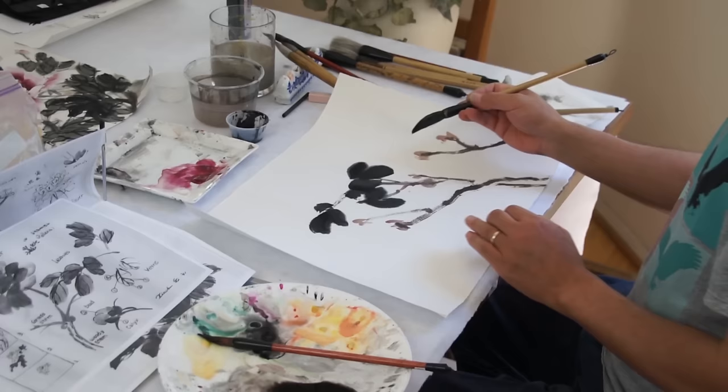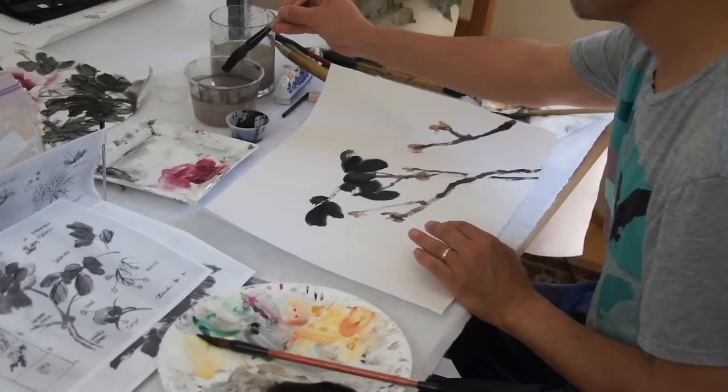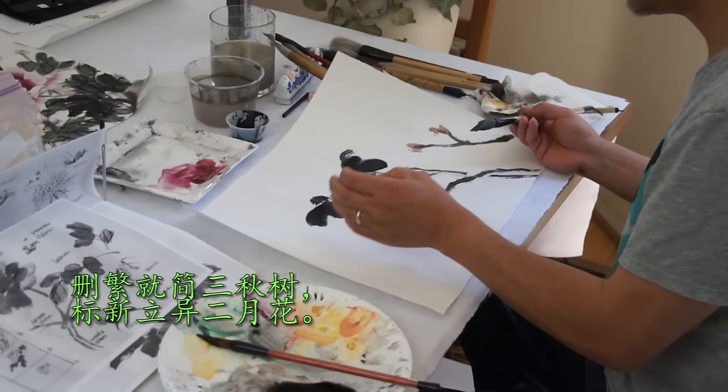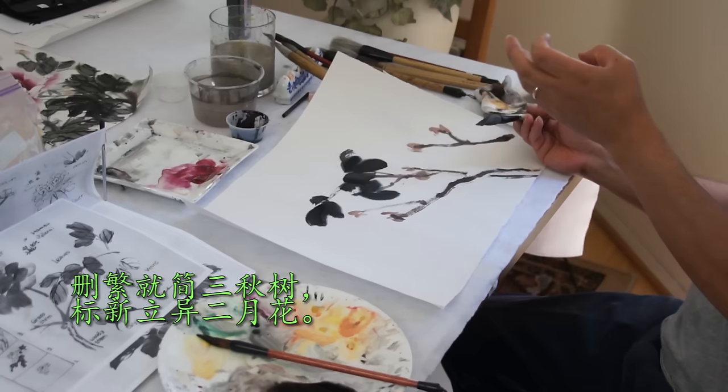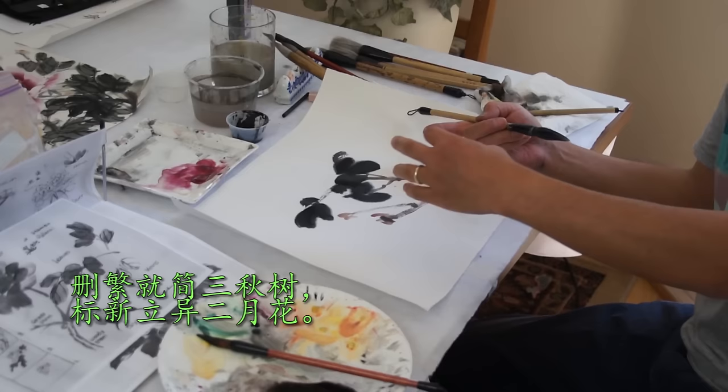Okay. Just an idea. I have to simplify all the elements into fewer. We call it San fan jiu jian, which means to trim off the complexity into simplicity. Just like you trim the flower in late autumn, when you paint, you can cut off the branches and the leaves, just like you do a flower arrangement.